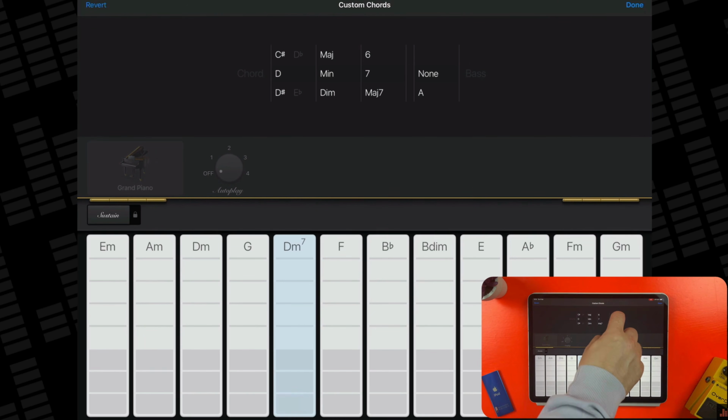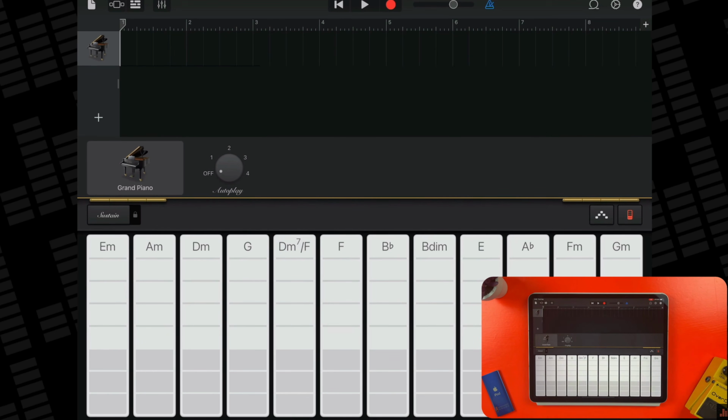I can also add in a different bass note using the bass wheel here. And then I'll hit done when I'm finished and my chord strip is ready to go.